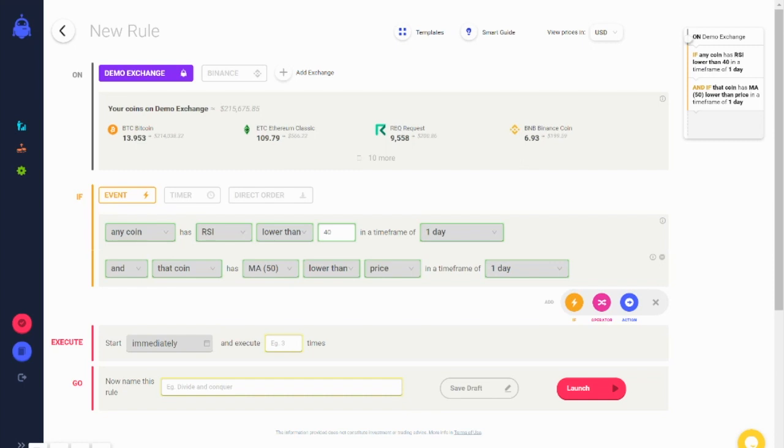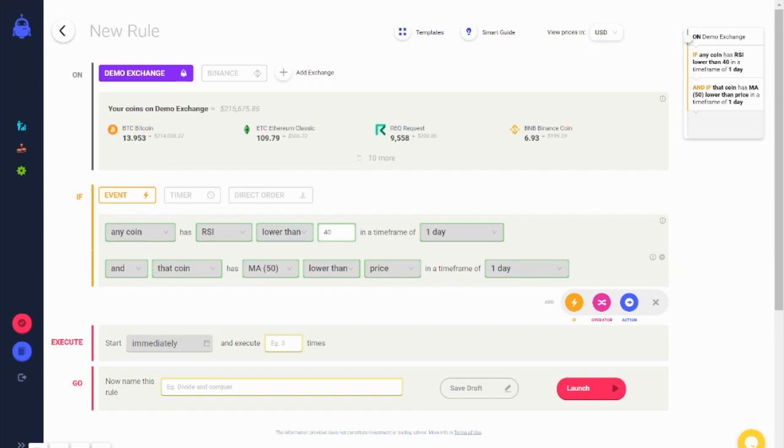Let's dive a bit deeper into this and talk about time frames. Have you ever noticed that advanced traders tend to analyze the charts between different time frames? You may be trading on a short time frame and missing the big picture when not looking at the higher time frame. A very exciting feature that Coinrule offers is to apply different time frames on the selected indicators in the condition block.